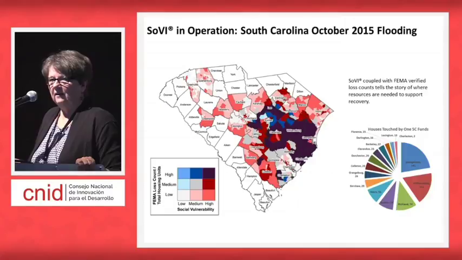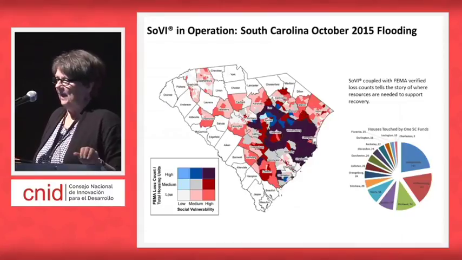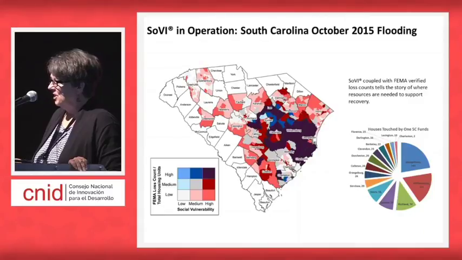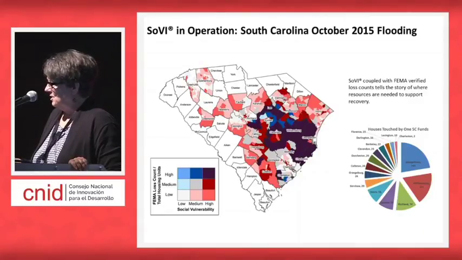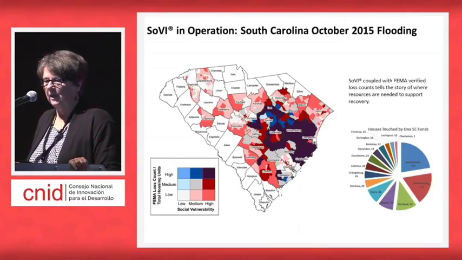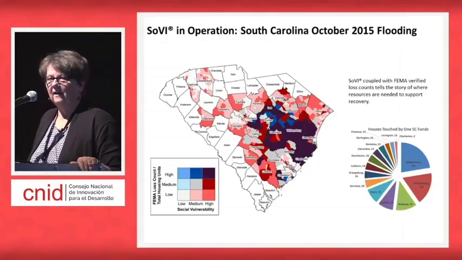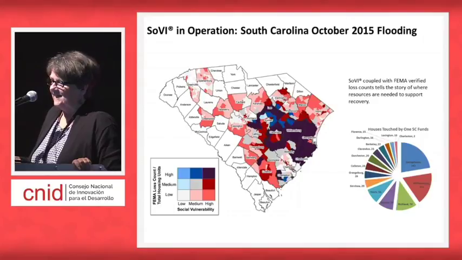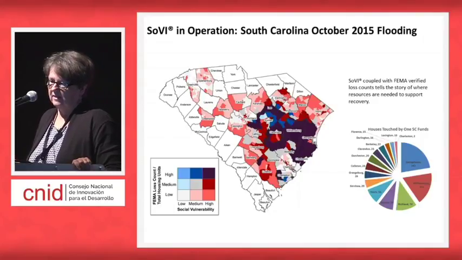We had a major flood in the state of South Carolina, located here, in 2005. And the governor of the state and the Disaster Recovery Office were interested in finding an apolitical way of differentially allocating recovery resources. And they asked us to come over and talk with them as part of the recovery. We explained the SOVI tool and how it was an apolitical way of showing where you had your most socially vulnerable populations.